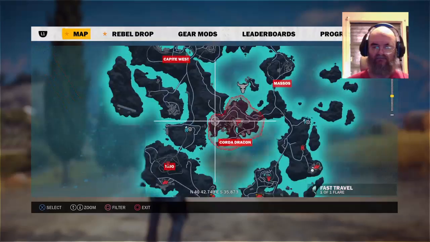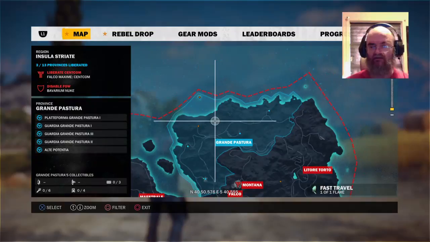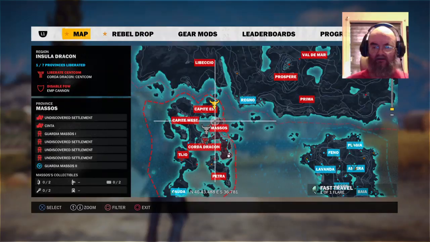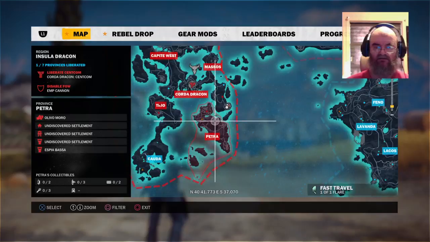Okay, I am supposed to be... See, I've already conquered all this here. Conquered it or liberated it or, you know, whatever. I'll definitely be showing you some of that. Let's see. This is the overall mission. Here in this area, I've already done one of those. In order to unlock this one, I have to liberate three more provinces in the Insula Dracon. This here, so I will probably do all of them.